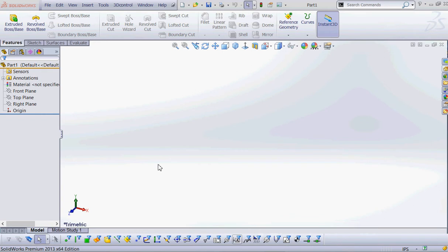Alright, so I'm looking at this part. I want you to think about your design process as you're getting your assignments, because your parts are only going to get harder and harder as the term goes on. Okay, if you think you're feeling a little underwater now, it only gets worse.